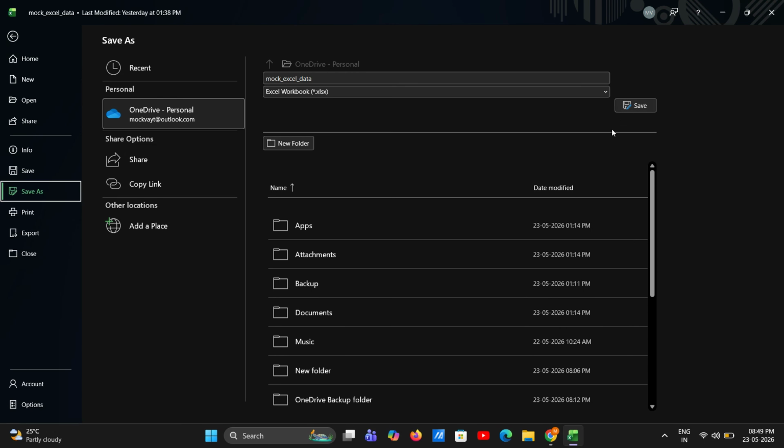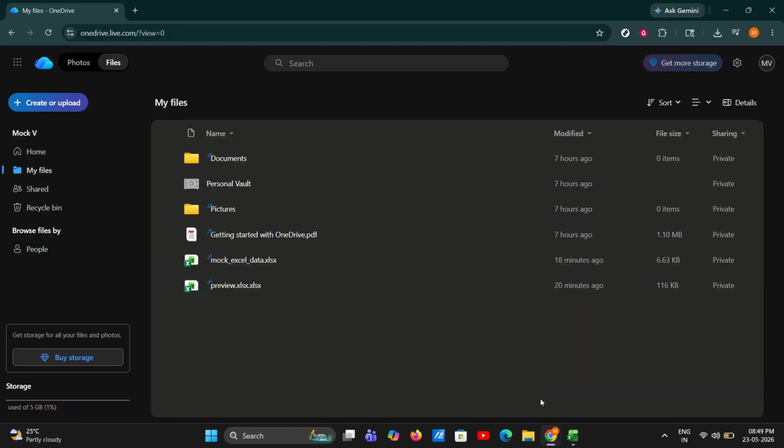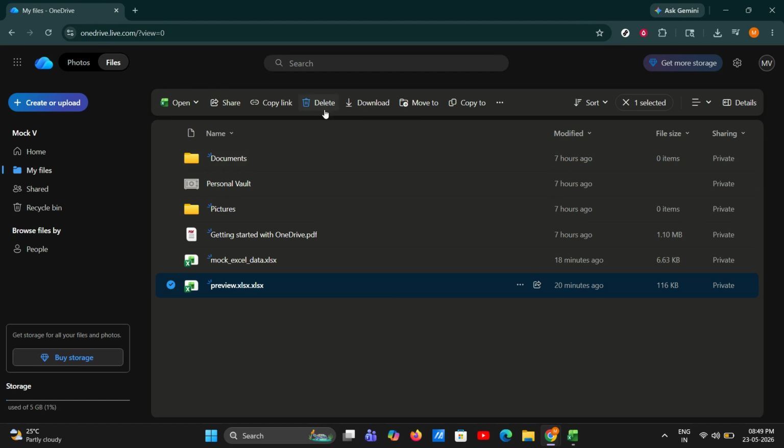If the upload blocked error continues, the next thing to check is your OneDrive storage. Open Microsoft OneDrive in your browser. Once you're in, look at your storage usage and see if your space is full. If your OneDrive is at capacity, new files won't upload properly. Delete any unnecessary files you no longer need. And don't forget to empty the recycle bin if it's holding deleted items that are still taking up space. After freeing up storage, go back to your Office file and try again.